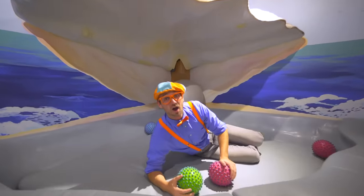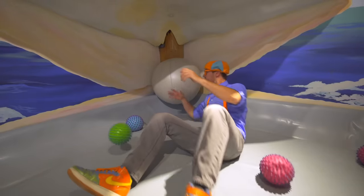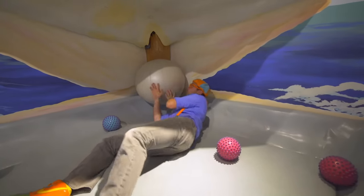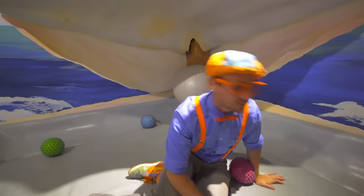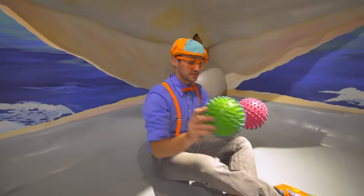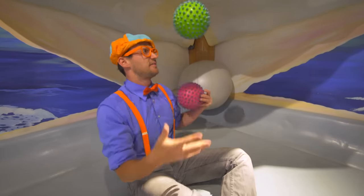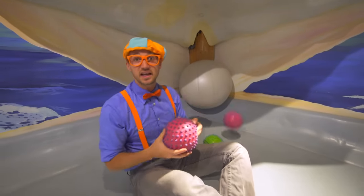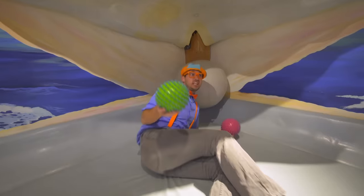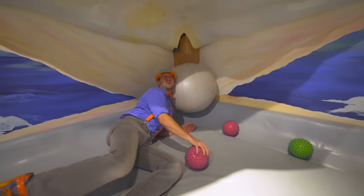Whoa, look at where we are. We're inside an oyster. And look, it's a giant pearl. So white and shiny and beautiful. And these represent a grain of sand. Because if a grain of sand gets inside an oyster, it gets really irritated, and then it creates a pearl. Whoa.